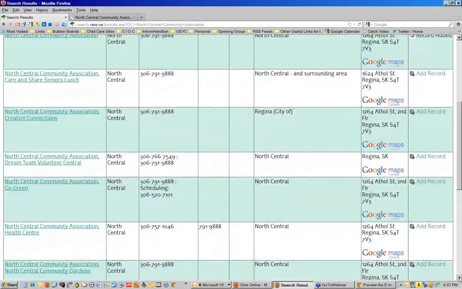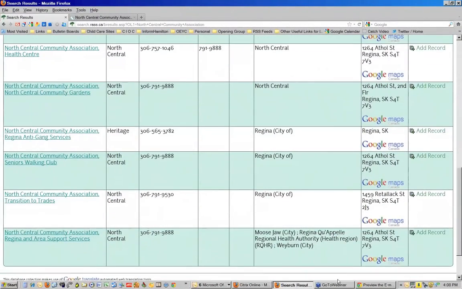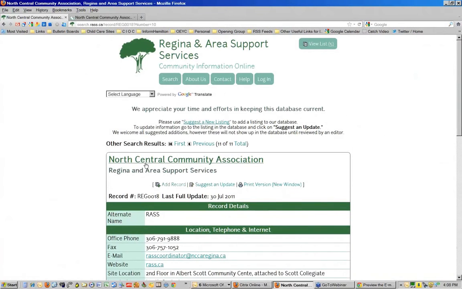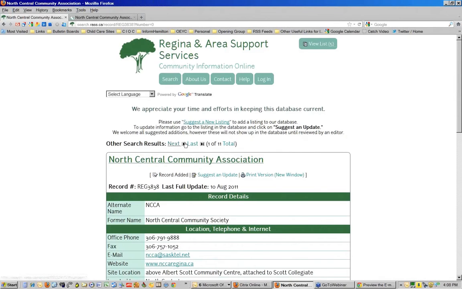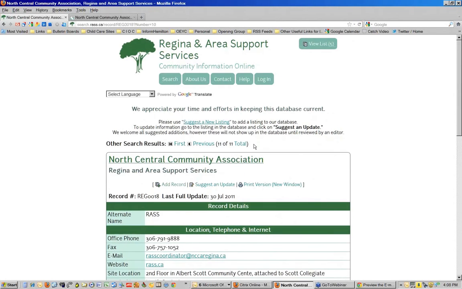So you can see all the records. This one in particular is the one that is related to the database work. And so if we clicked on that, again, what we see is that this is a clickable link because it brings together all of this, and that is actually the name of the program itself. And you can navigate when you're in a given record. If you had a search result, you can go back to the first result and you can do a next and a previous and a last by navigating through just those 11 records that were in your search result.